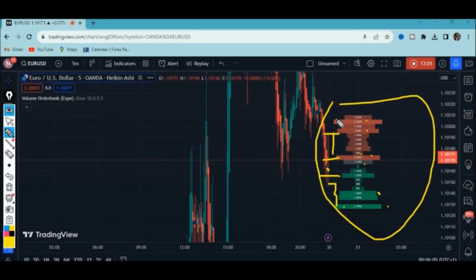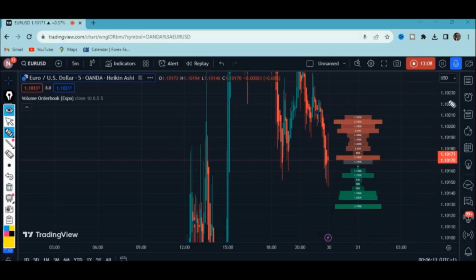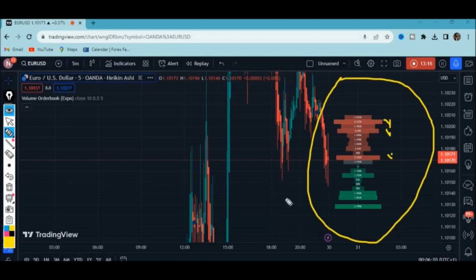So guys, if you're very careful, this indicator is paying attention to highly traded volumes, because they work as your support and resistance levels where you're supposed to watch the market from. And being able to identify all this usage, you're just going to see them right on your chart. So guys, if you never knew anything about the volume order book, that's what it really entails. I've tried to break it down, and I know now you have an idea.